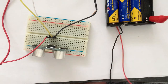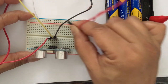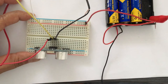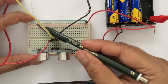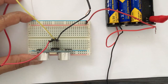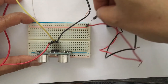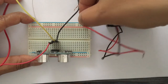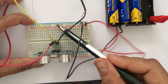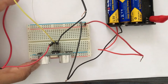Now from this battery pack, we have two wires coming out. If we take this red wire coming from the positive terminal and connect it on the breadboard, this entire red strip, the holes on this strip, are now connected to the positive side of the battery. Likewise, if I take this black wire coming from the negative side of our battery pack, this entire vertical negative rail, this blue rail, all the holes are now getting negative power supply from the battery.